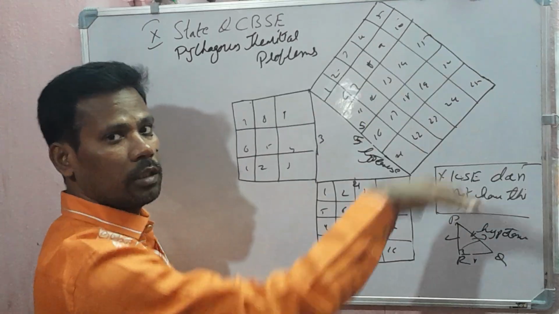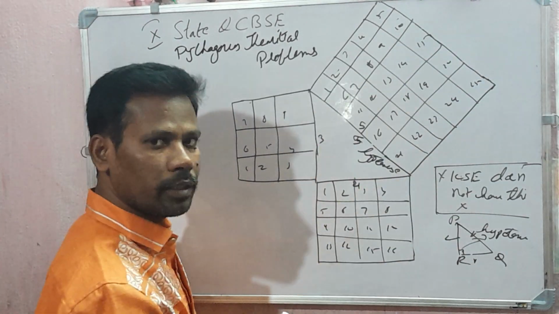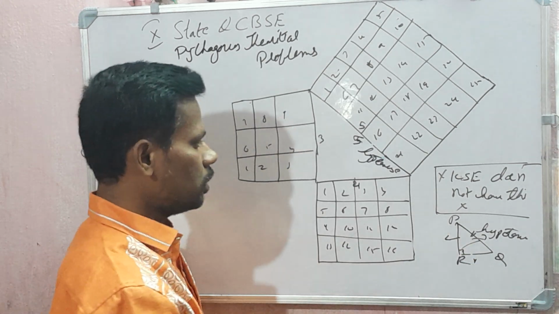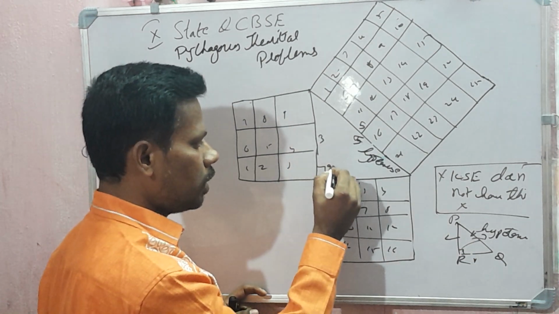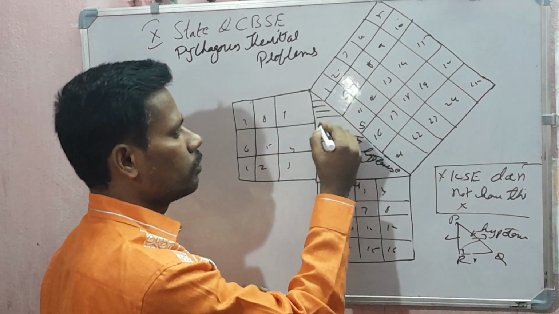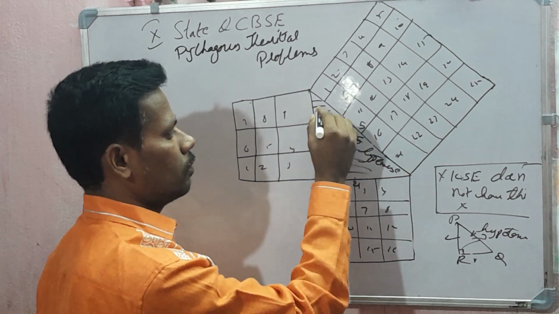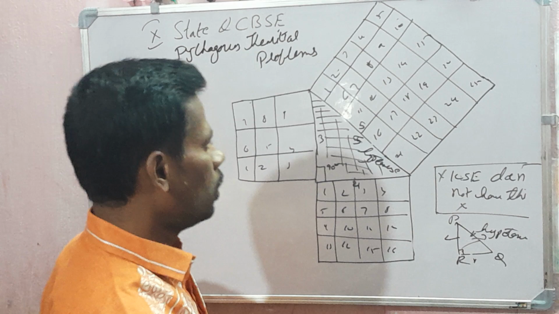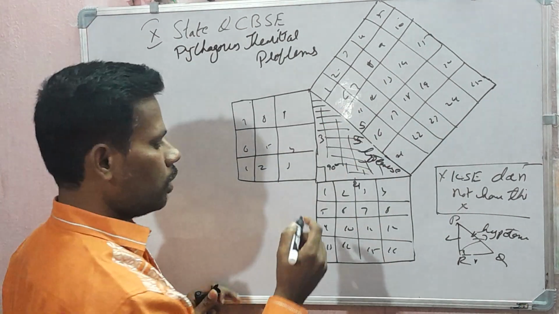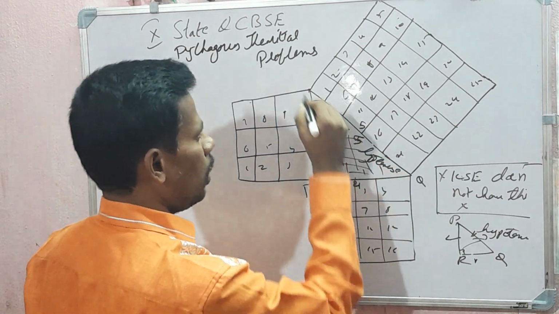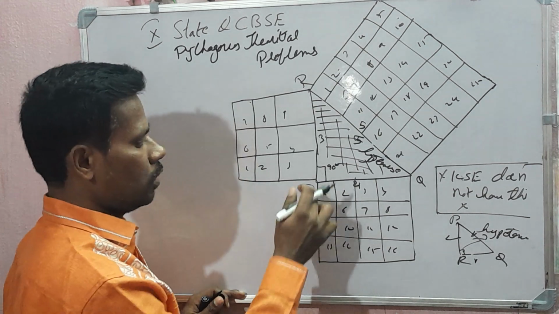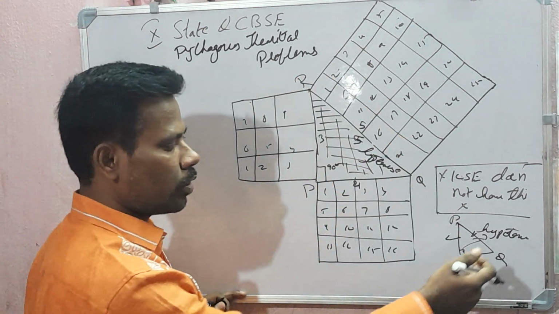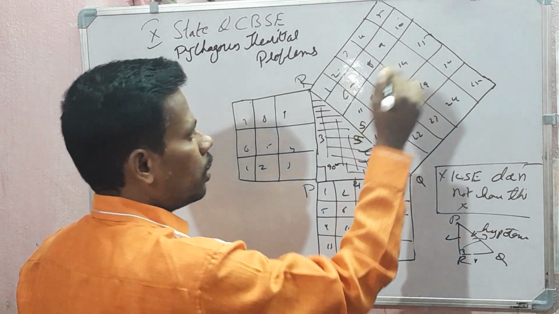So let us see this. You can see this picture, right? Square on the hypotenuse; hypotenuse we have discussed. This is a right angle triangle, where the angle is 90 degrees. So in the right angle triangle PQR, what is the meaning of the square on the hypotenuse? We have discussed it.